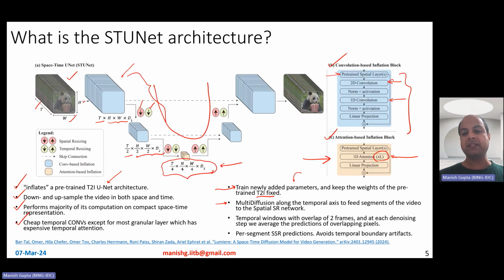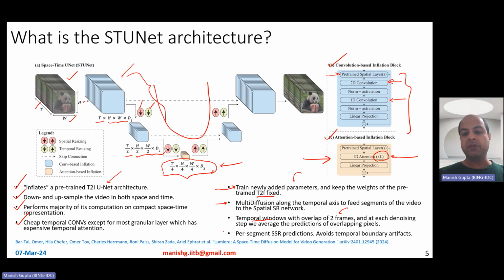Multi-diffusion along the temporal axis is done to feed the segments of the video generated so far to the spatial super resolution network. To ensure consistency, you make sure that these temporal windows pushed to the spatial super resolution have an overlap of 2 frames. And at each denoising step, you average out the predictions of the overlapping pixels, and that gives you much more consistency.